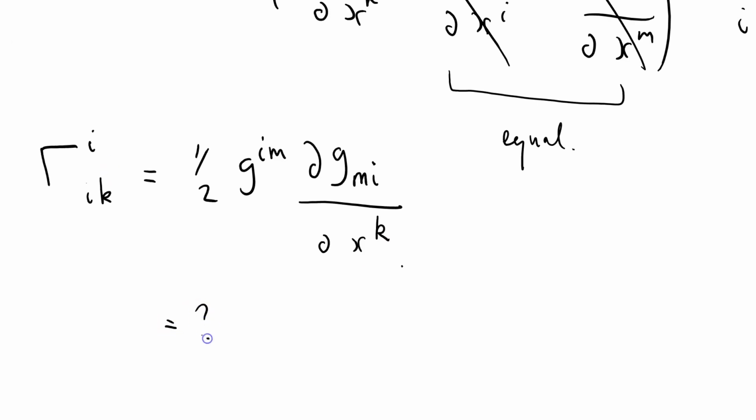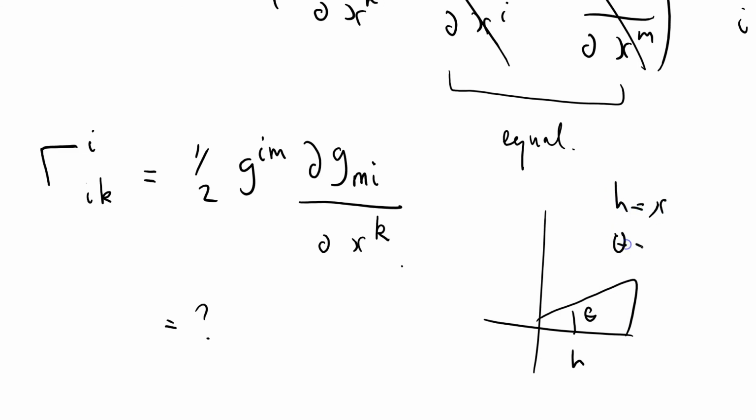Equals what? This is a complicated, difficult thing, even for two dimensions, even for flat surfaces. Remember the r, theta coordinates where r equals x and theta equals tan inverse of y over x. Even for that, calculating this beast is a bit of a pain. So I'm just going to leave that there, and I'll give you a nice way of evaluating it in the next screencast. I'm going to stop there.